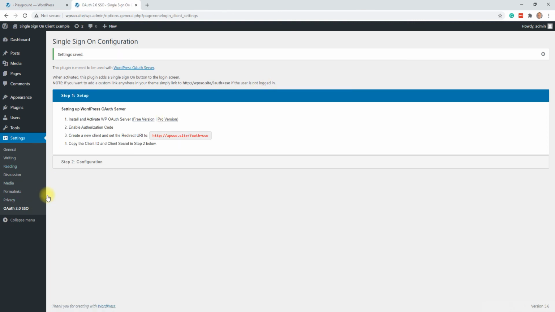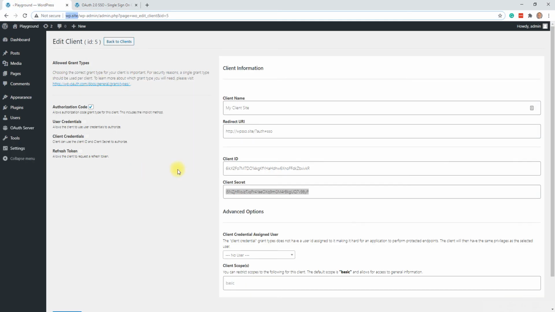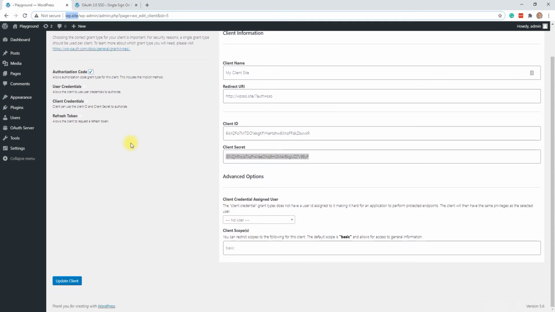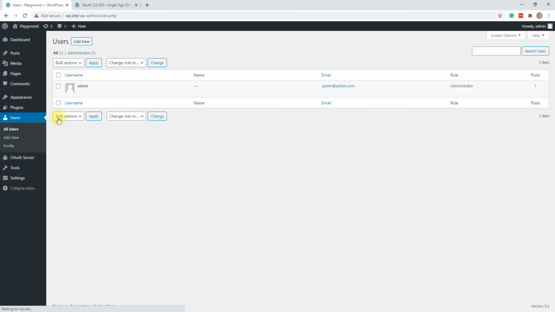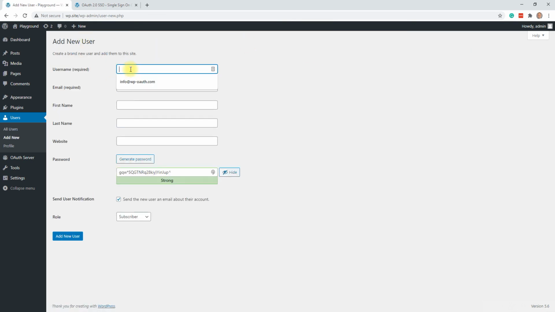And our OAuth 2 server is now set up for our client site, and it's also set up for our server site. Now, just for an example, we're also going to need to create a user, just because we're not going to authenticate admin and admin. So let's just say we want, this is a username, so let's say we want Johnny at, not Johnny, we want John.